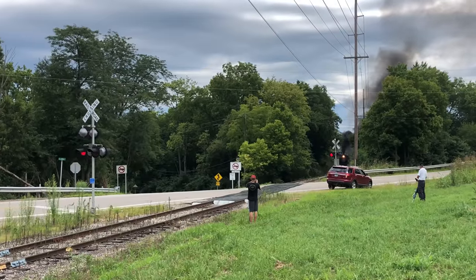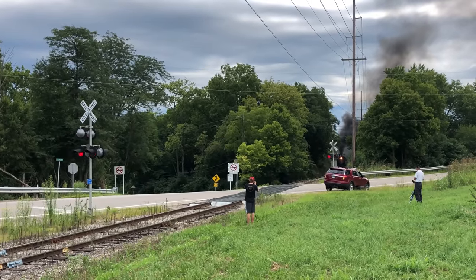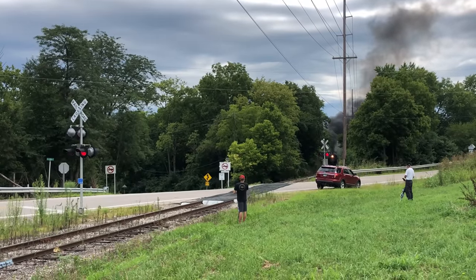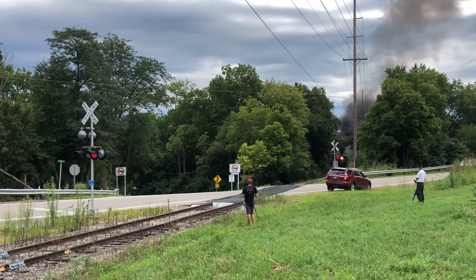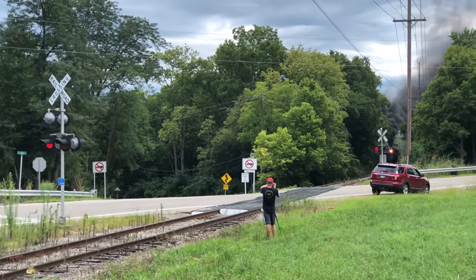This railroad line needs a lot of work done to it also, so hopefully they'll still be keeping this thing running. They've got to come up with a bunch of money for some repairs on this line, but they definitely need it for Lebanon for tourism. So I think that they'll decide to keep this thing active, put some money into the track. But here they come.